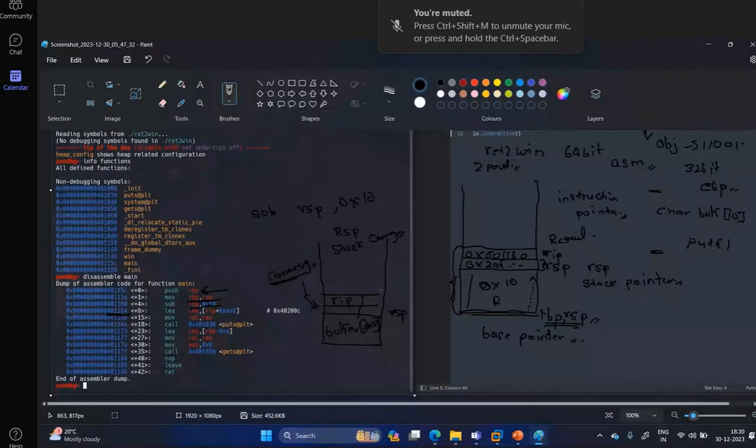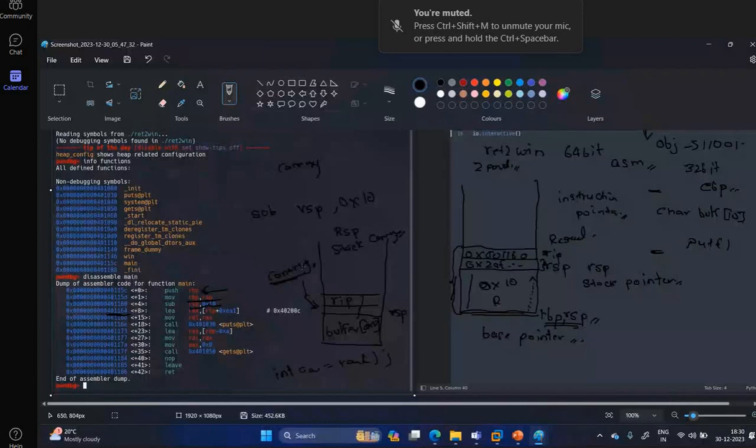Whenever the program gets executed into memory, a stack canary variable is set to a randomized value, int canary equals randomized.